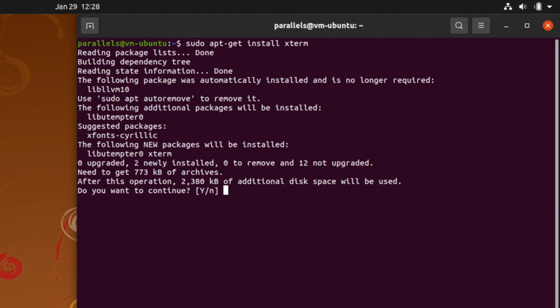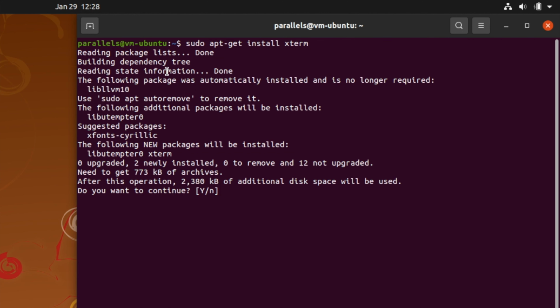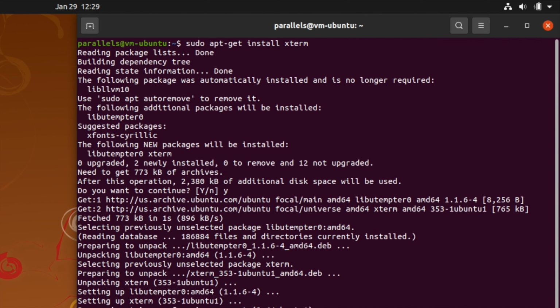Now it says it found it, okay, so what it's doing is it's saying, hey, I looked in the package list, I found the package that you're looking for, do you want to install it? This is all the requirements for it. And if you hit yes, it's going to run through, grab that package, and install it onto the computer for us.